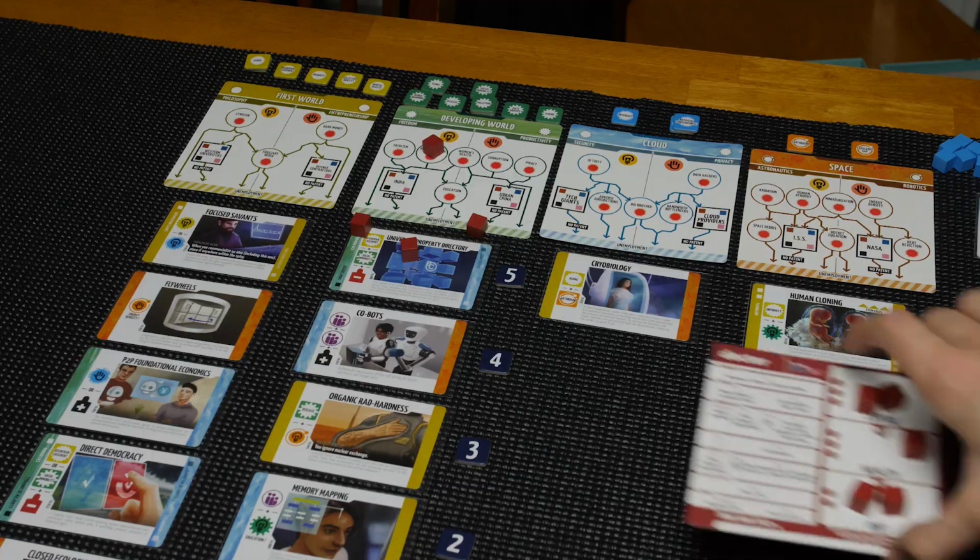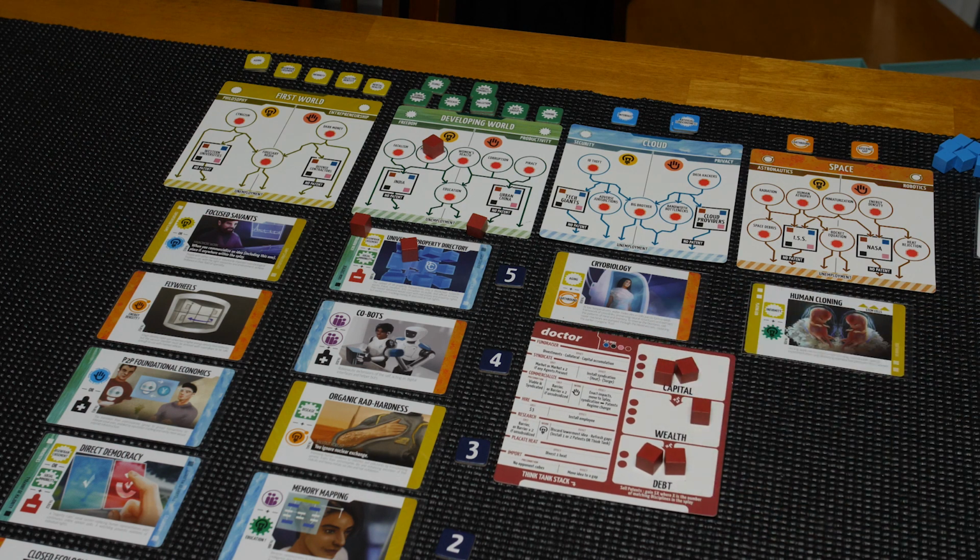Okay, well, why don't we talk about the fundraise action? Fundraise is the primary way you will be getting quick cash in this game, and expect to use this action pretty often, especially early on. So yeah, let's break it down. Okay, so let's say the red player wants to take the fundraise action.